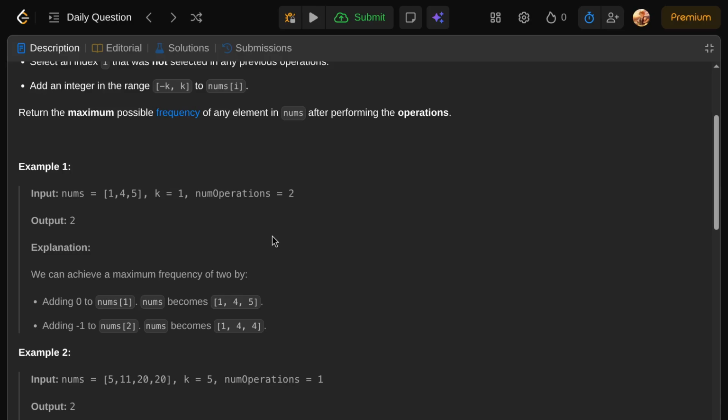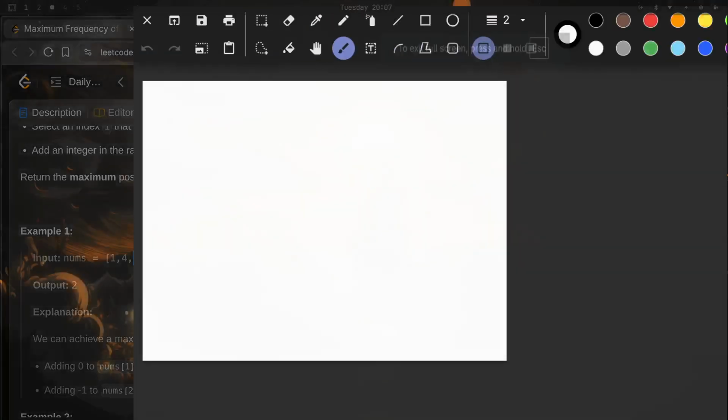The first thing that comes to my mind is binary search. So first we can hash the frequencies and then the max will be okay. So this is my intuition so far.